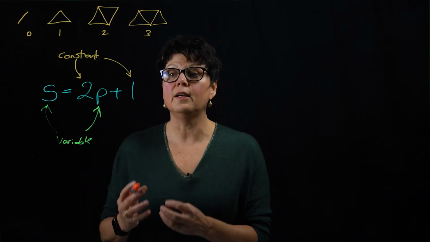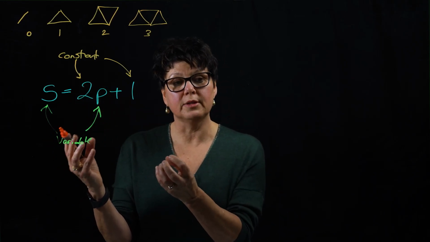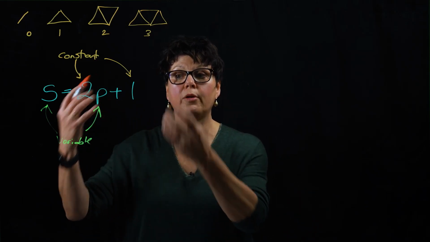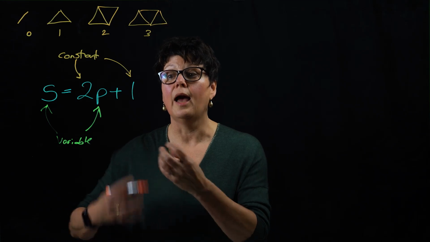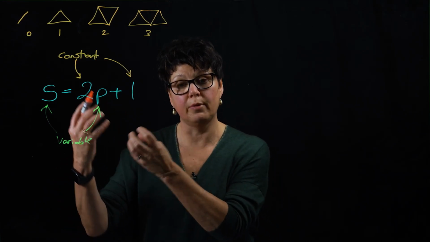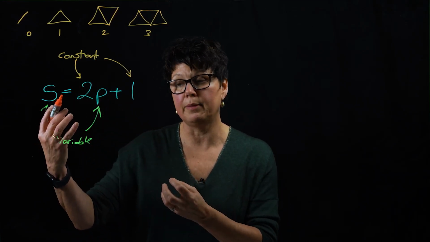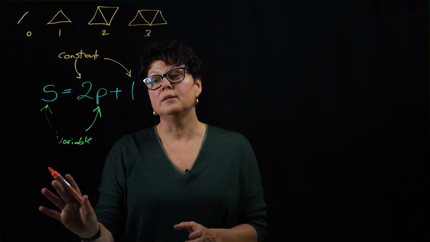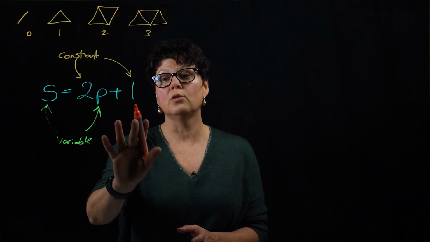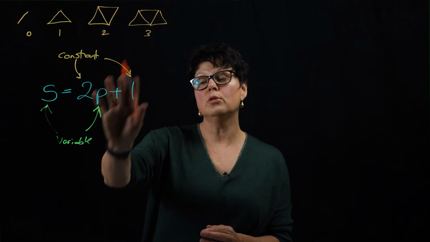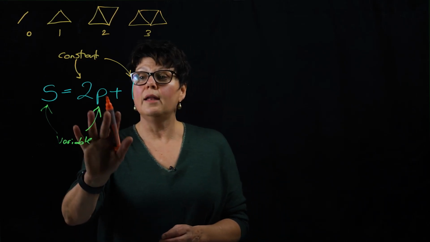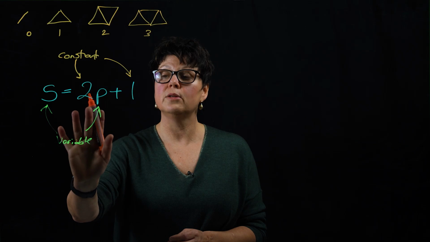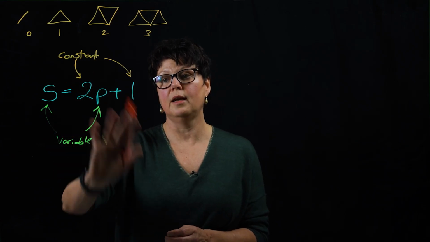So let's be specific about what values our variables can take, which also leads into this thinking that we want them to develop as they progress in their mathematics, where they start looking at domain and range and the type of values that a certain function might be able to take. The only other thing I want to point out here is that sometimes our constant of 1 here is called an initial or a starting value, and our constant of 2 here is also referred to as a coefficient, and that's because it's a number that multiplies a variable.